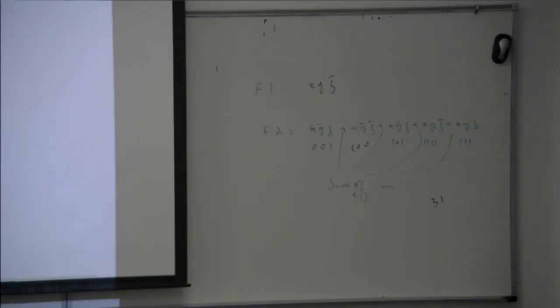Please help me. Which min term is this row? 0, 1, 2, 3, 4, 5, 6, 7. Got it? Simple. Now if you look here, this is the input combination. So for the first min term, the input combination is 011, then 100, then 101, then 110 and 111. For each term, when there is a 1, should you use the variable or its complement? For a 1, the variable, and for a 0, the complement.